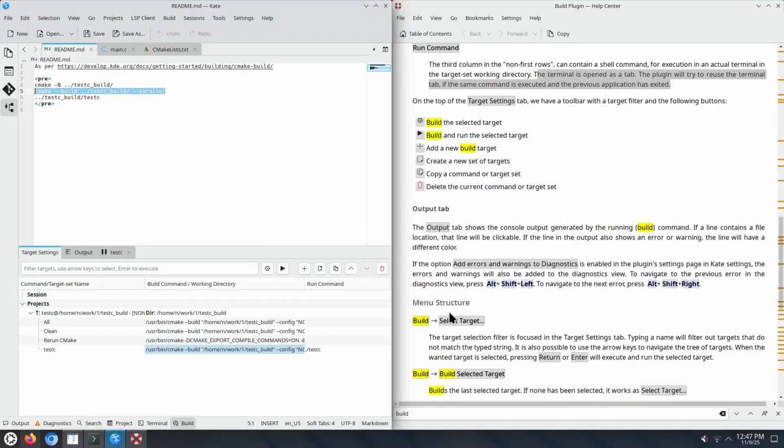Okay, and this is also really easy to document in a procedure and to reproduce.